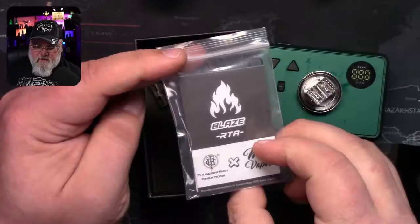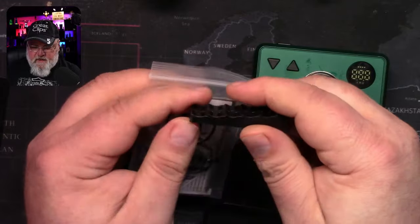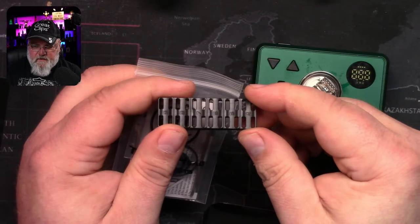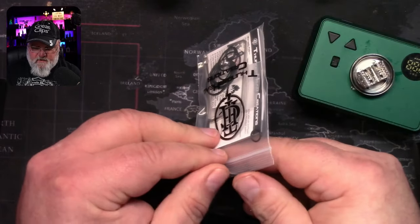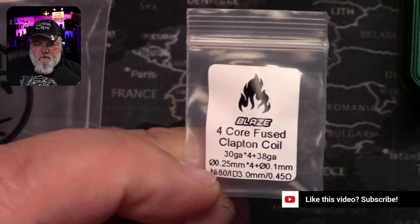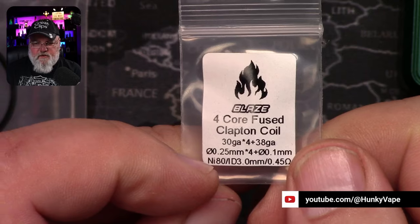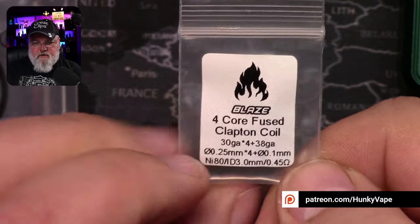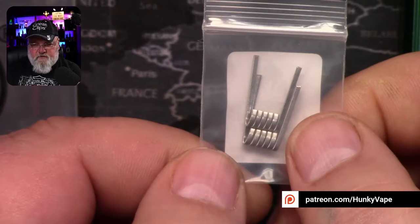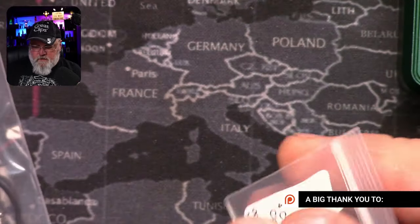All right, what else we got in here? Blaze RTA, nice. Convenient pack. 5 millimeters is what that is indicating. And did they give us any coils? 4-core fused Clapton, 30 gauge times 4, wrapped in 38 NI80, 3 millimeter inner diameter, supposed to ohm out at 0.45 ohms. And then when you've got a dual in there, that's gonna be a 0.22 when this is built.